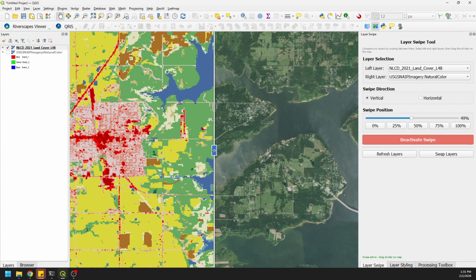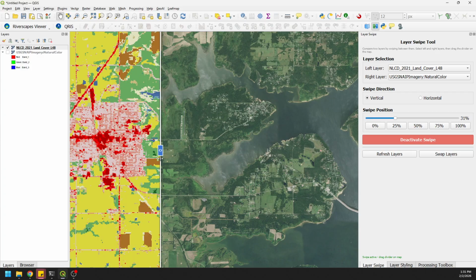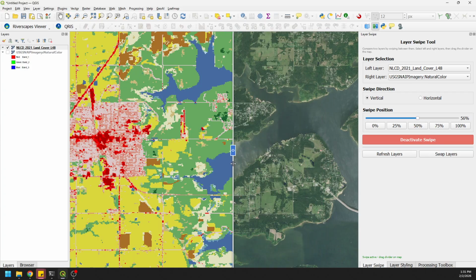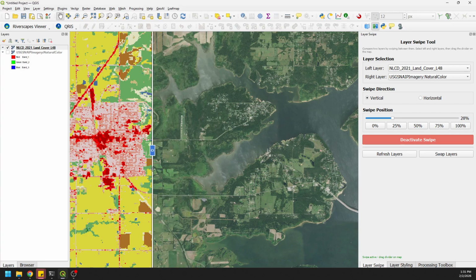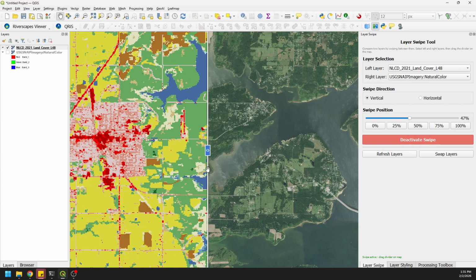Okay, enough of this. I'm sure you've wanted to do this in QGIS, have this swipe view, and haven't found a good way to do it. I've done previous videos on this, but they've been a little clunky. This is a plugin that is awesome and works seamlessly. So the first thing you want to do is install the leaf map plugin.